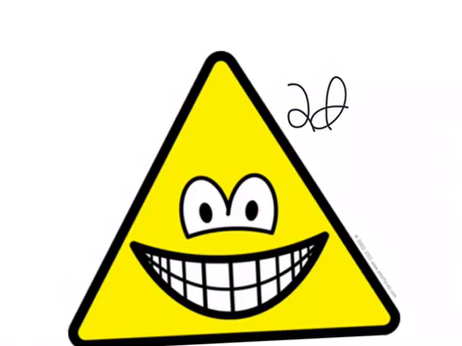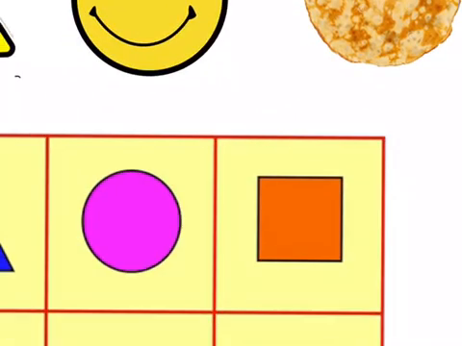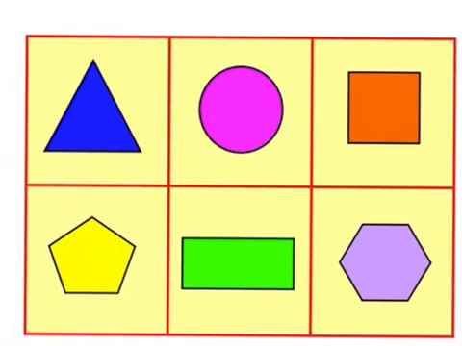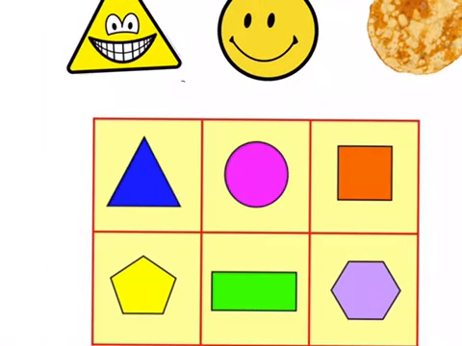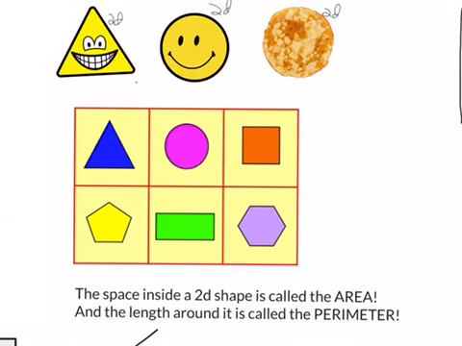Well, as you might know, 2D is a type of shape. And there are many shapes in math. For example, this is a triangle, this is a circle, that is a square, this is a pentagon, that is a rectangle, and that is a hexagon. And these are all geometric math shapes that you will see in math. So that is why it's important to know 2D.